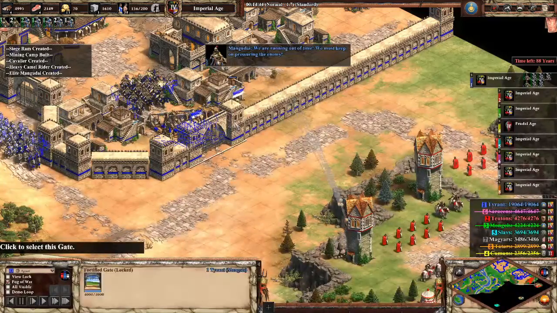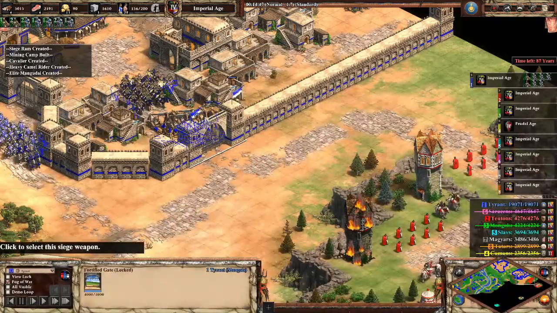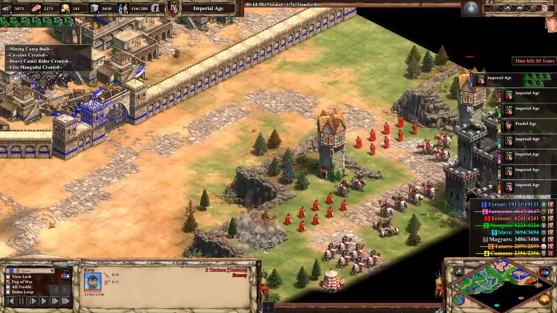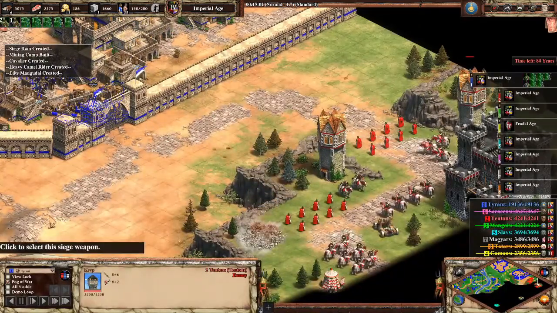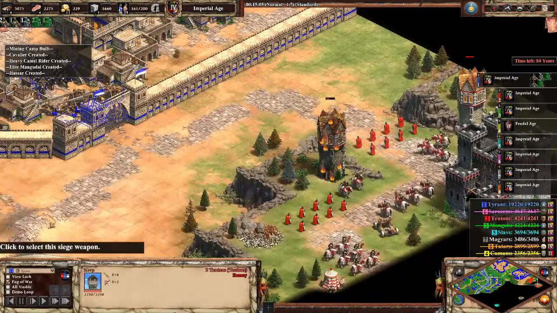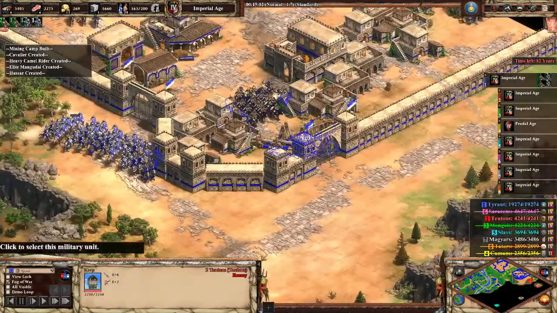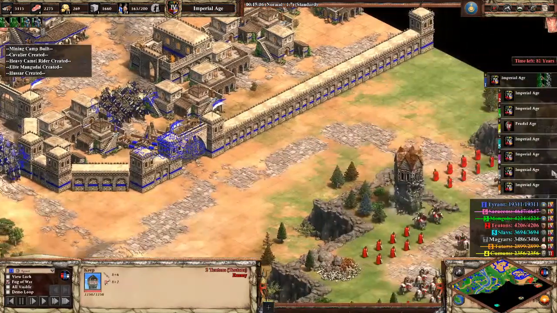Anyhow, I lock this gate so that units can't come forward and the trebs won't open it for enemy units to come in, and then I'll set them up to take out the 3 towers, which the 2 can attack these 2 towers, and then one of them attacks this one, I believe. But anyhow, I have my huge group of cavalry and Mangudai waiting here.